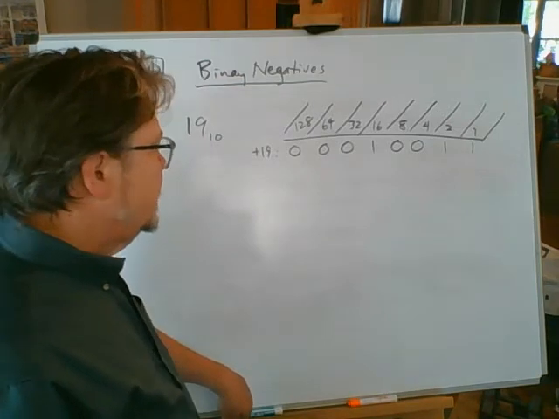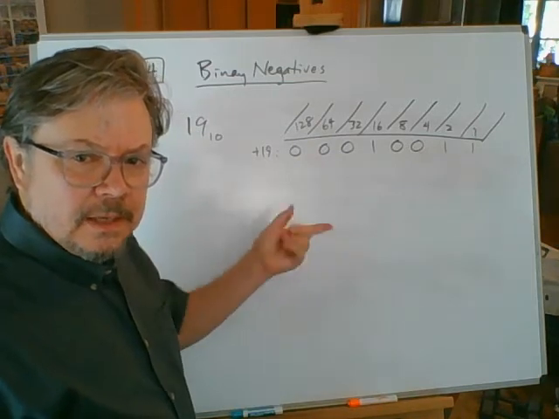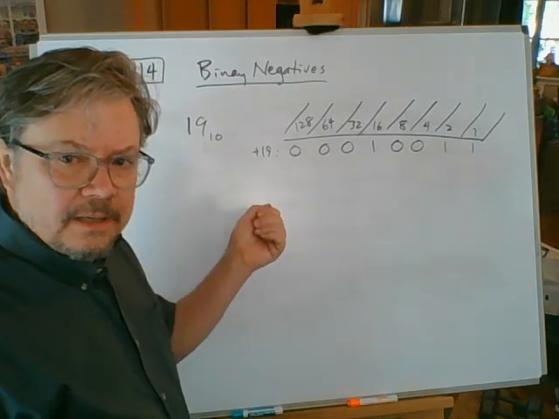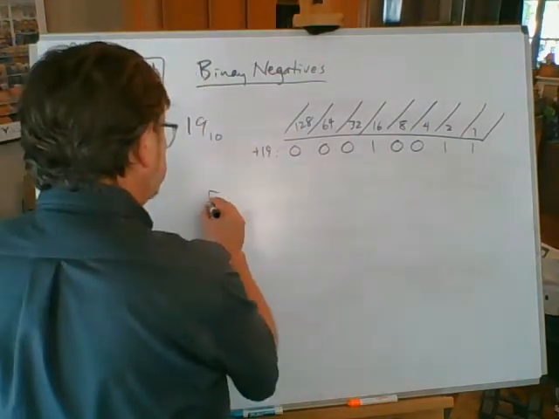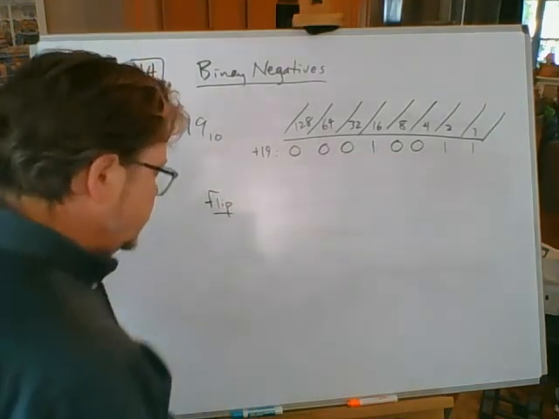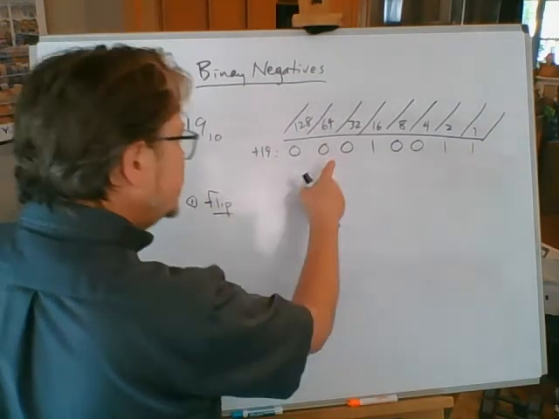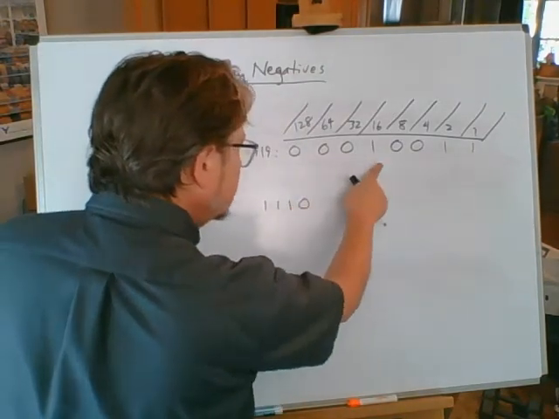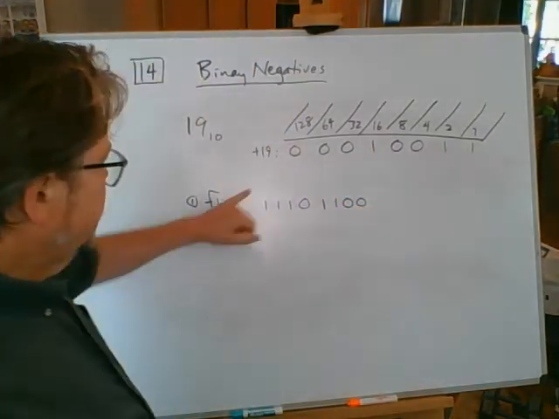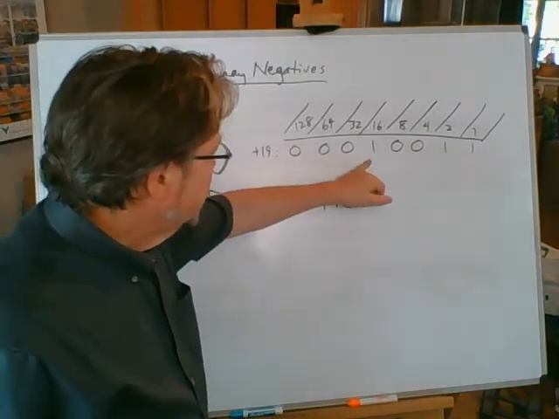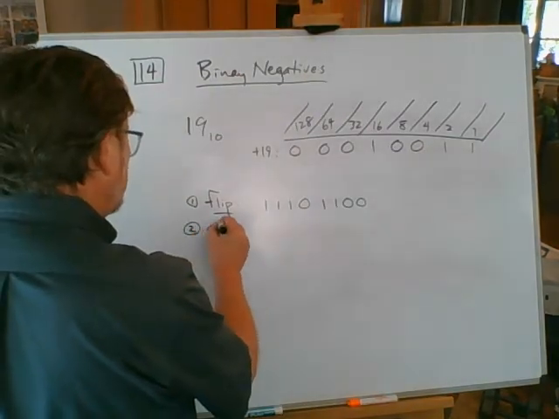How can I represent negative 19? It's not as easy as splitting off this first bit and making that the sign bit anymore. To get the additive inverse, the 2 steps are: flip the bits, add 1. Here's flip. I'll flip as I copy them down here, and this will be step 1. Flip will be 1110 1100. Double check and make sure I flipped correctly. 1110 1100. It looks flipped to me. Step 2, add 1.